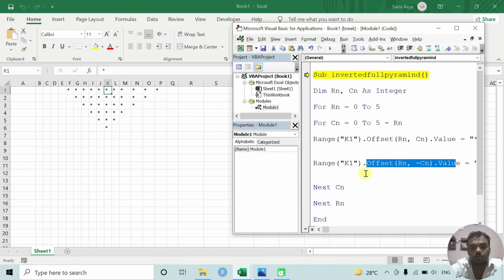I also made a full pyramid and different types of patterns using VBA in another video. You can check this video and other videos.